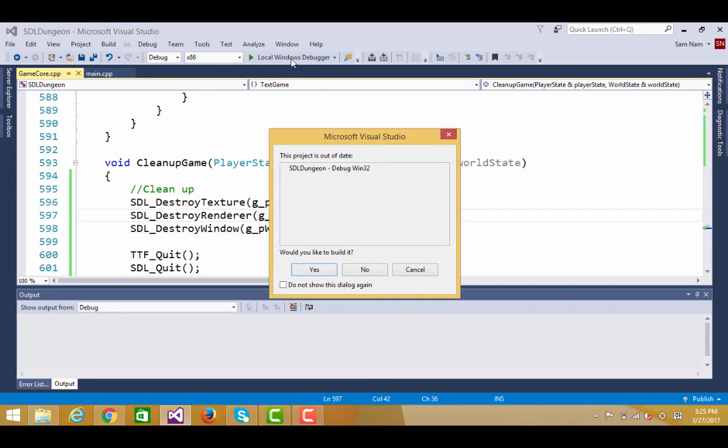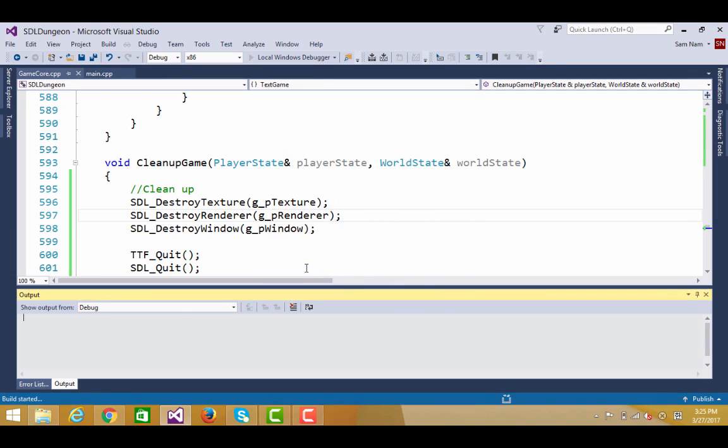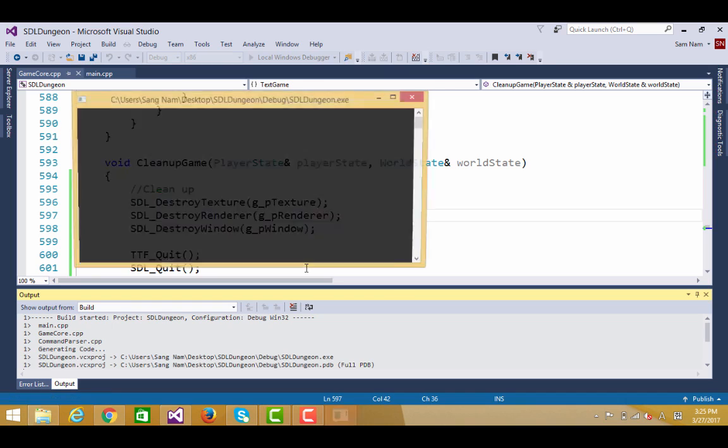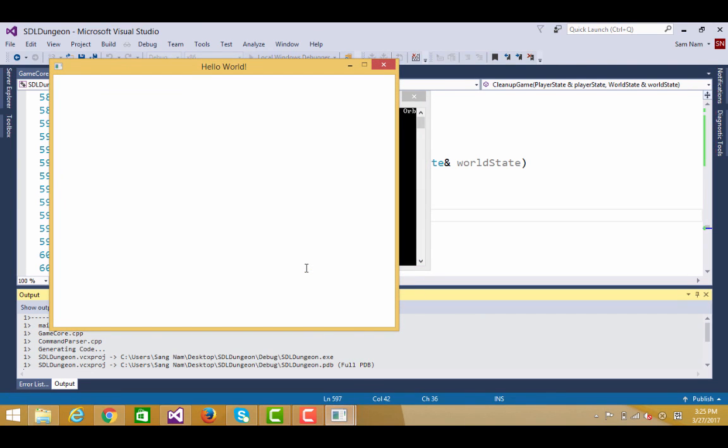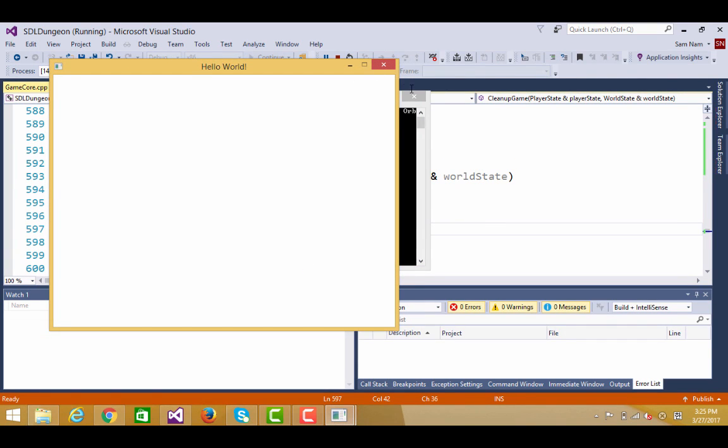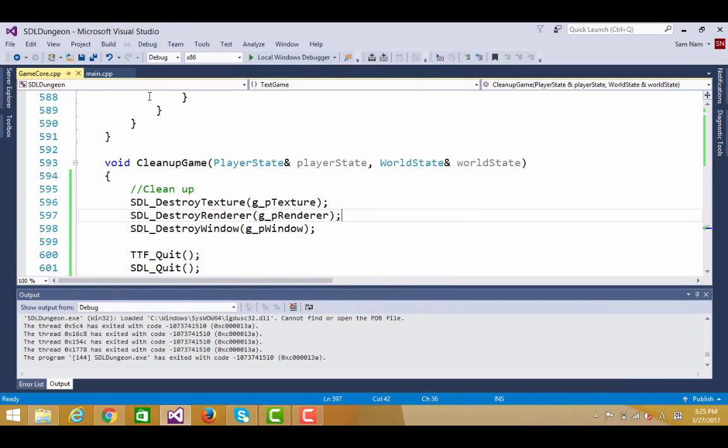Let's test it. Probably nothing's going to happen. We'll try to initialize SDL, but that's pretty much it. So we have this hello world, but basically it doesn't do much.